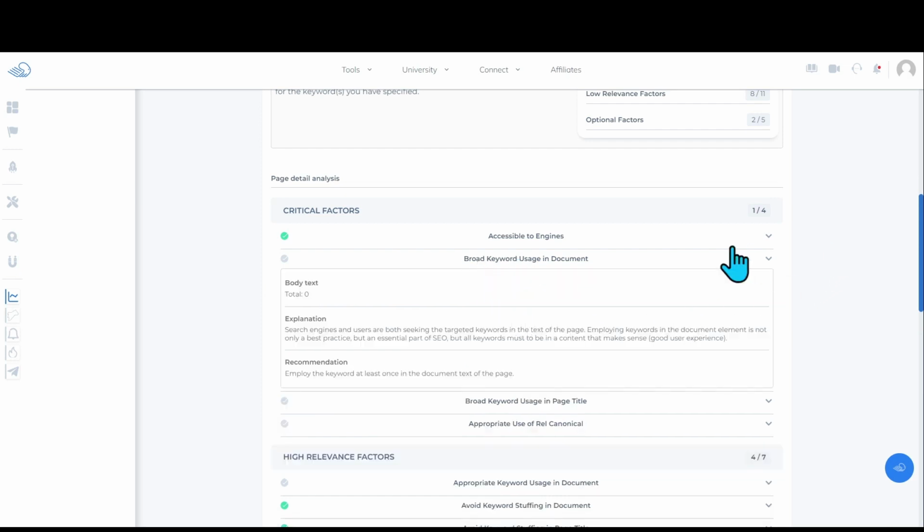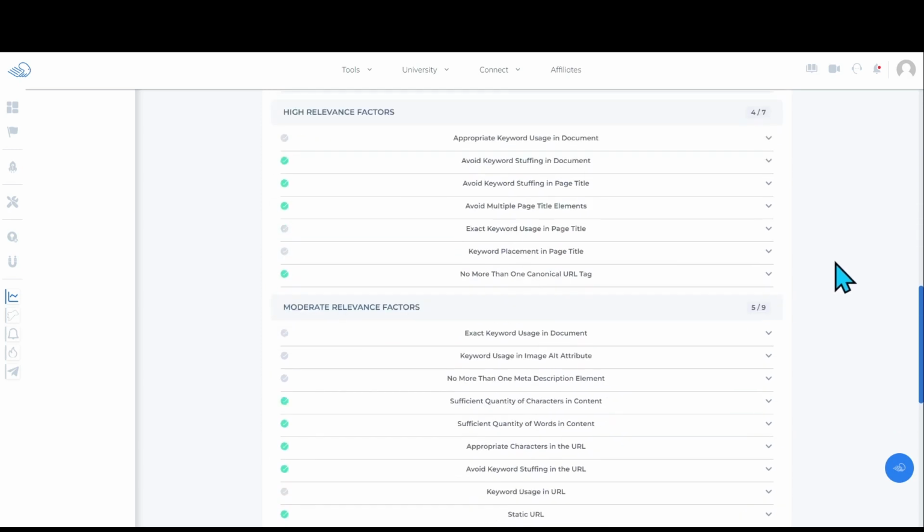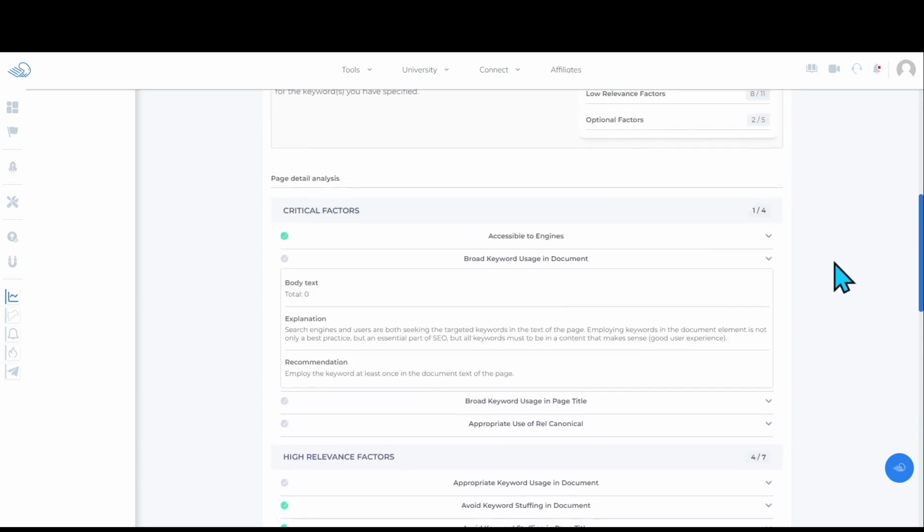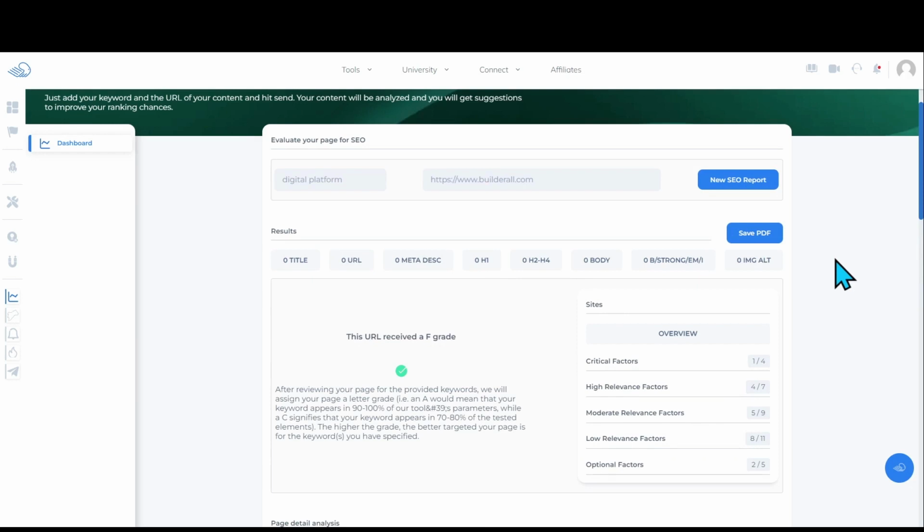Now, it's easy. Once you have completed all of this on your website and you've republished, you can just come back to the SEO report, put in your keyword and rerun the report and see if your grade has changed. Once you have done that, maybe you've got a client and you would like to supply them with a service such as this. You can really just go by clicking on Save PDF, and you would be able to send them a complete report on the URL of their site.